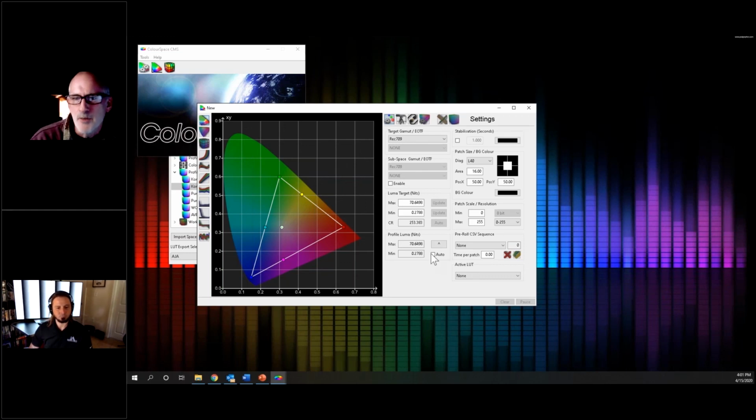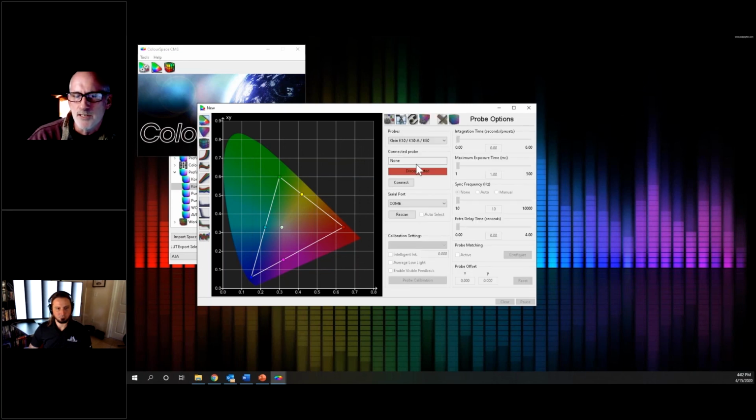Yes, it is, because we always populate this data with something, so that you've got something to start with. But the minute that you read another black or white patch, it will update the profile. But my personal preference would be to use the auto function here to just update the min and max. If you're doing manual measure, in fact, let's just connect to that probe again. If you're doing things manually, then there we go.